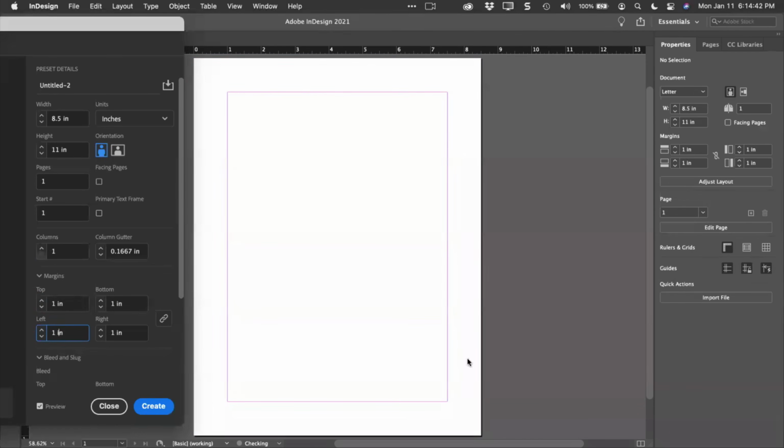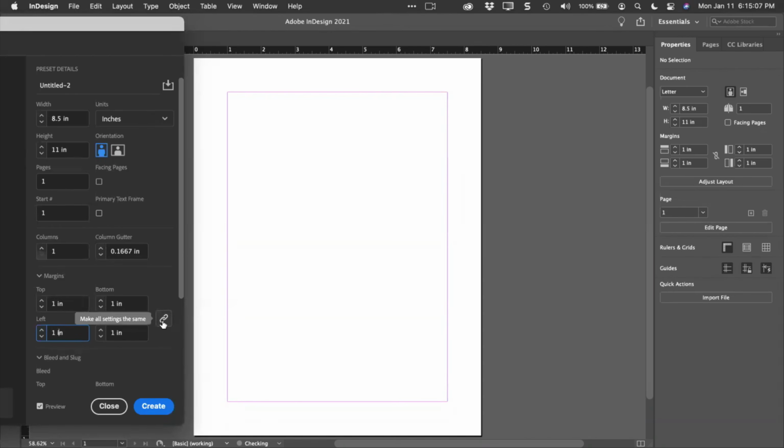You might want a visual buffer of space all the way around the page. Maybe your text content comes into a certain place here in the margin area, and you just don't want your text to be too close to the edge. So they're just a visual guide for yourself. They don't print, they don't affect printing. They are purely just a part of your design so that you can help yourself stay an equal distance all the way around your page if you want.